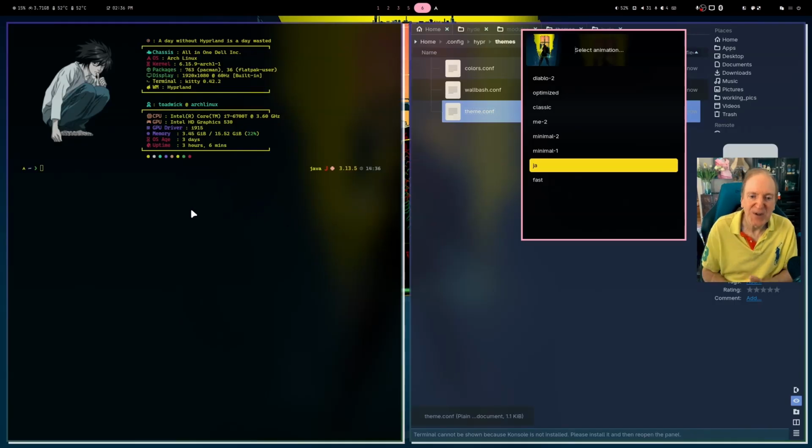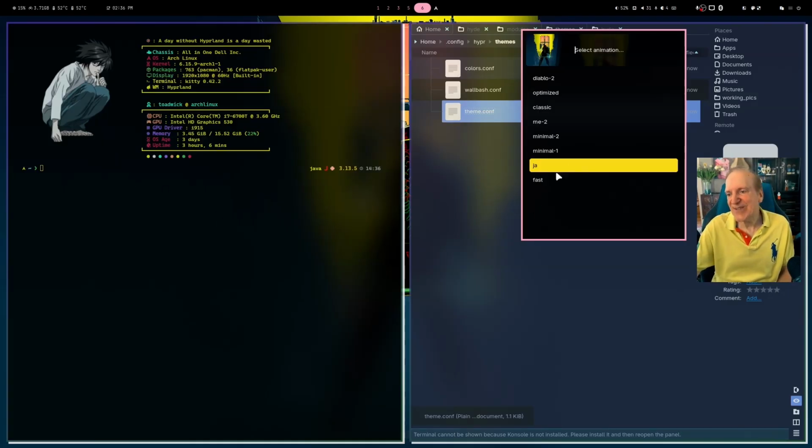Here, the terminal, during install, they give you an option where you can choose from either Fish or ZSH. And I chose ZSH because I don't really like Fish. But I was pleasantly surprised to see the way the terminal was laid out, and it puts in a random graphic up here in the upper left corner. And I think that's really cool. Every time I open the terminal or if I run fast fetch, it'll put a different graphic up there. It'll choose something random, typically like an anime type graphic. And so I like that. That is a really nice touch.